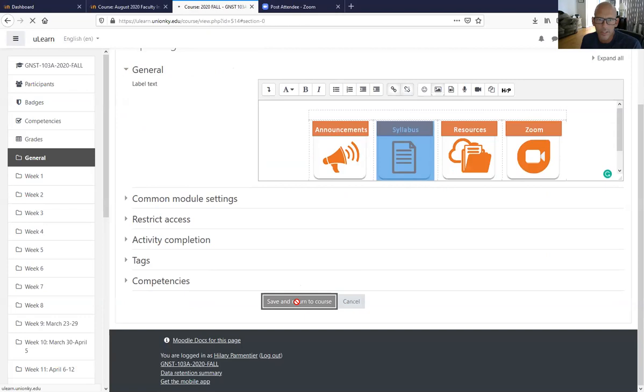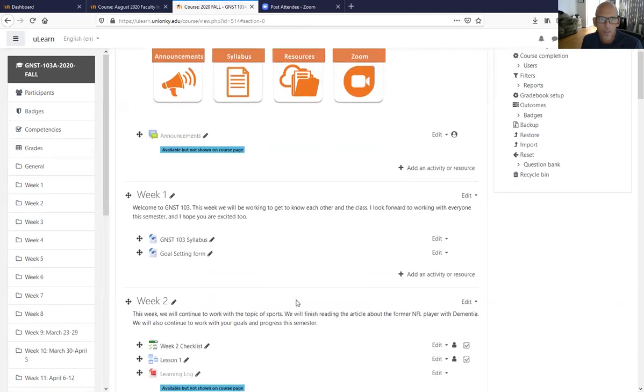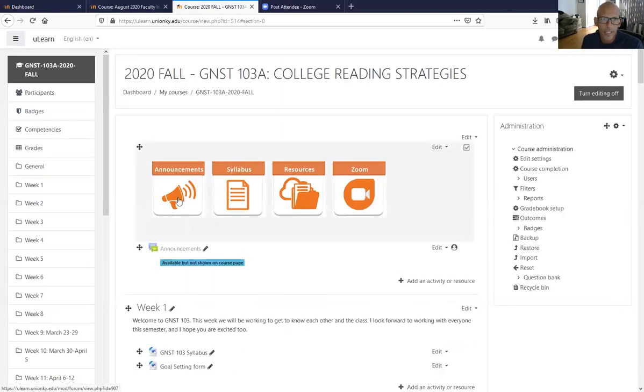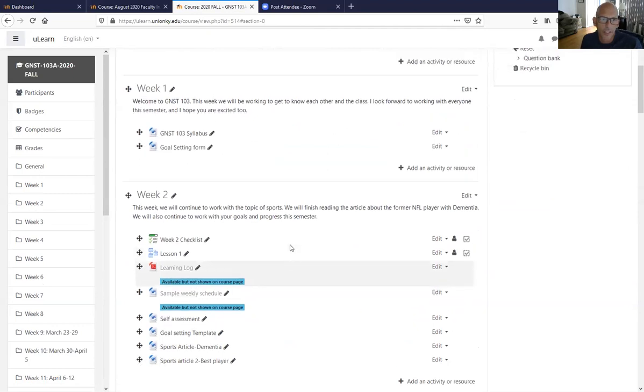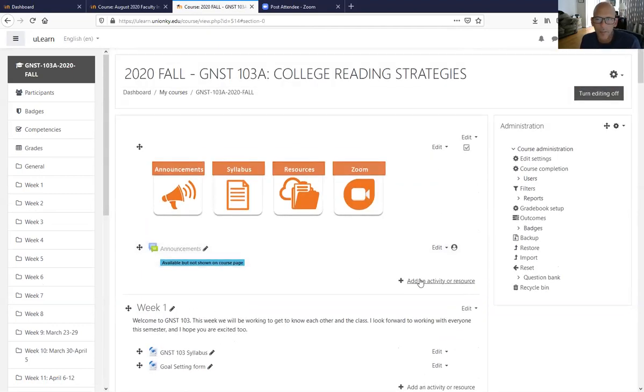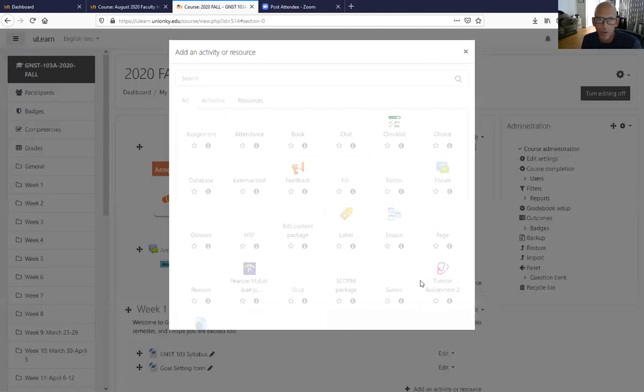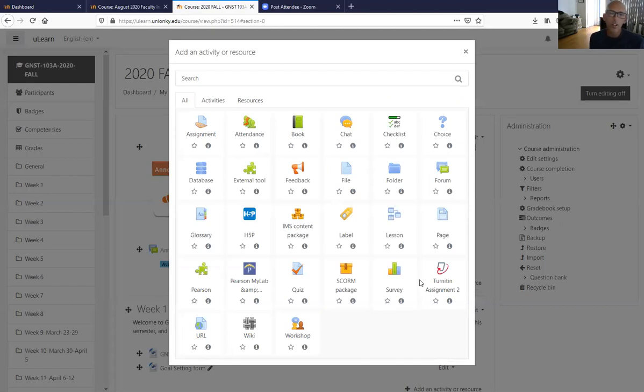Next is resources. If we hover over these, we can see that we get a little hand, so those are linked. Now, course resources, you may not have, and you may need some time to develop. So you'll want to add an activity or resource. And you can do your resources many different ways. You can create a folder and put files in a folder for students. Or if some of your resources are going to be web links and things like that, you may just want to create a page. So we'll create a page.